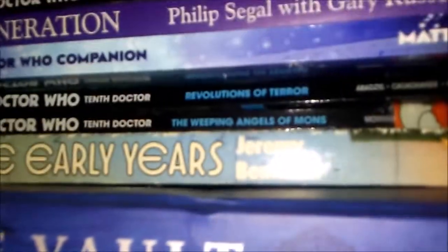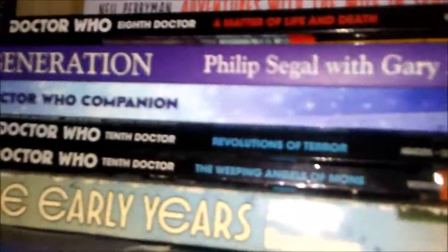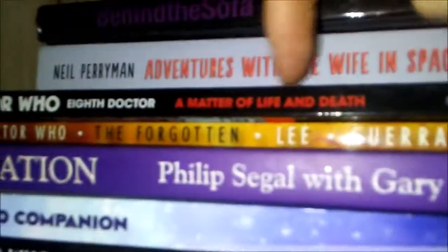Then we have the 10th Doctor. Now, these graphic novels that I'm collecting with these two, there's like, I think maybe 6, 7 of these hardback versions, and they collect maybe 3 issues each. They're from BBC, and I'm collecting each of the individual ones because with the 8th Doctor I could get the whole set, but I decided I'm just going to collect the individual ones because it's cheaper in general, and I'm not reading them so much, so I also get the covers, etc.